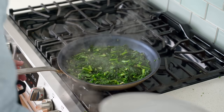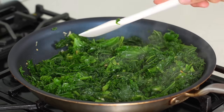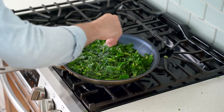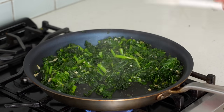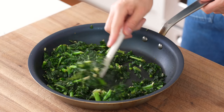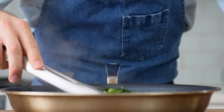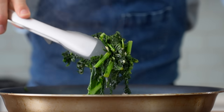After four to five minutes, I'll pop the lid and the kale has shrunk quite a bit and it's well on its way to being tender. At this point, I'll add in a few strong pinches of salt, stir to combine, and then sauté for another five minutes, or until the fibrous stems are as tender as blanched broccoli — snappy, but tender. This dish is delicious and very useful. It brings fiber and nutrition to any dish, and it only takes about 10 minutes and provides three to four days worth of green vegetables.